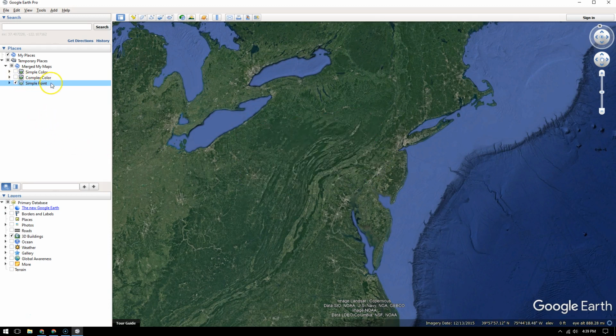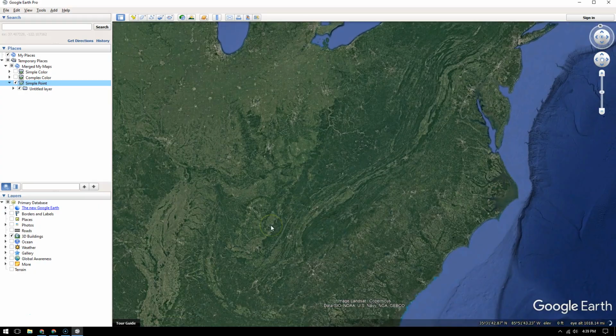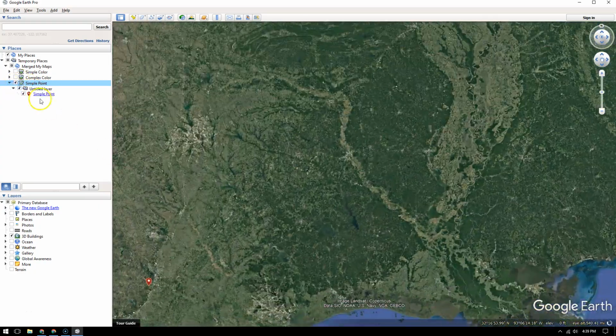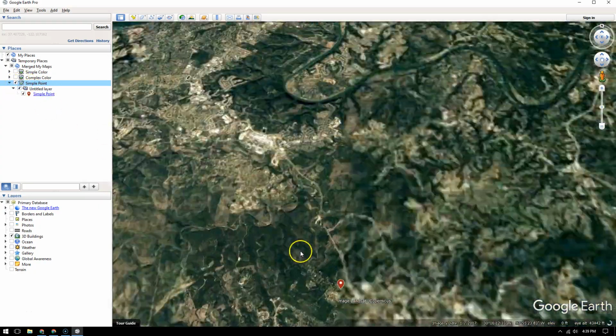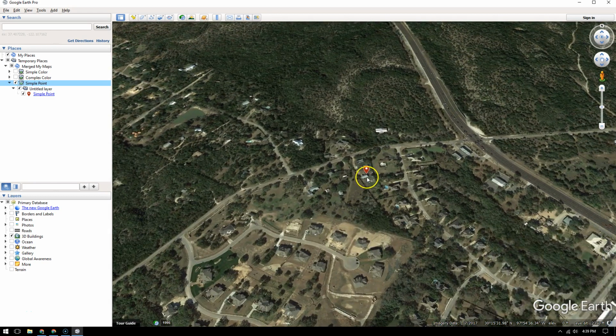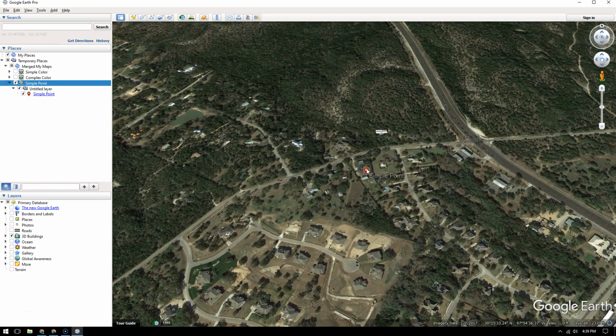And then you can see the simple point. I don't know what it's going to do in the regular Earth. I know what it'll do in... Oh, that's interesting. Alright, cool. So let's go see what it does in the new Google Earth when I upload it.